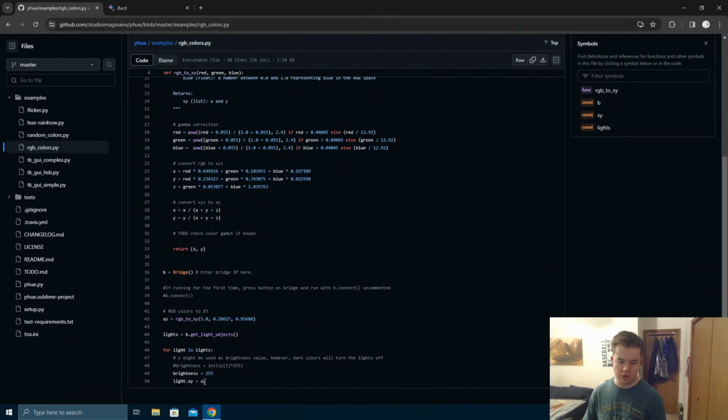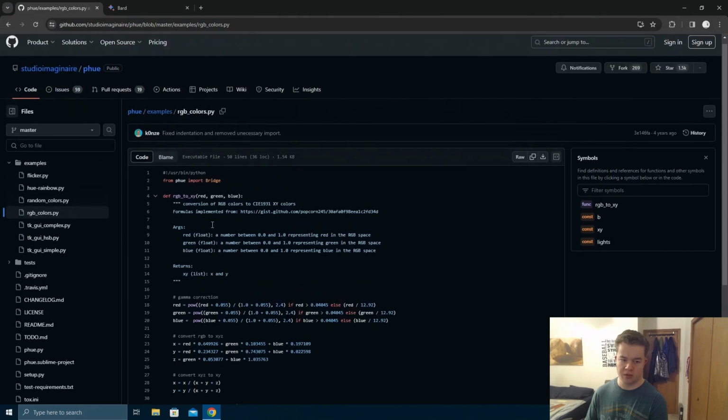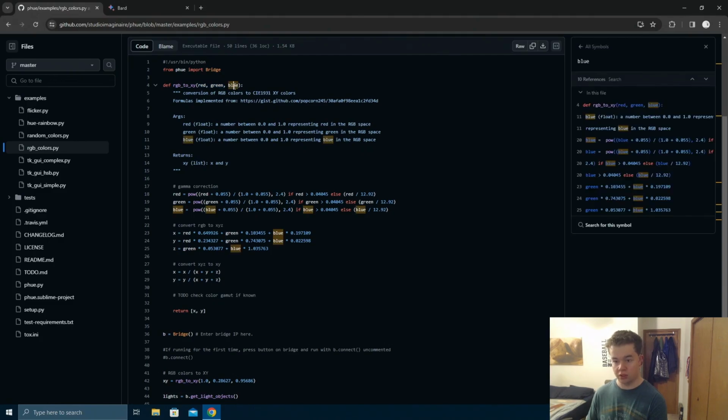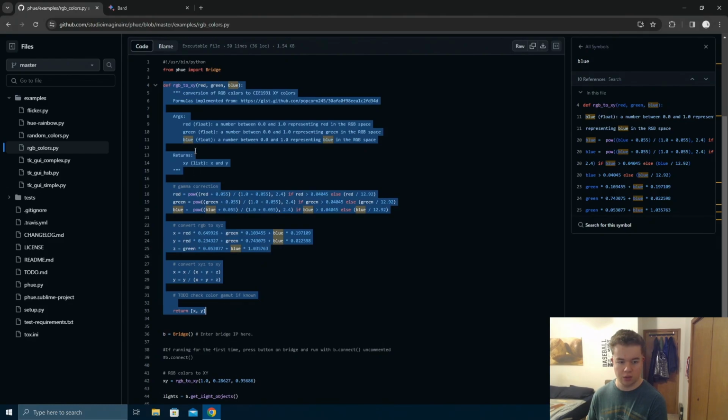You can use XY, which I don't know exactly how that works, or you can use, I think, hex values or something. But I think probably the easiest way to deal with it would be to just do XY coordinates. I mean, we can convert RGB into XY coordinates. RGB, I think, would be the easiest to deal with, so I think that's probably how we're going to do it. This way I can specify RGB values and it'll translate to something that it knows.